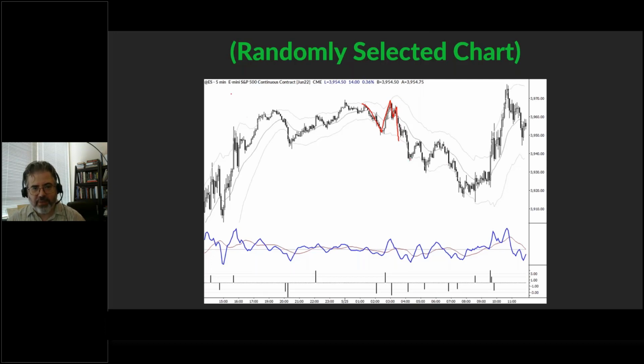And this, by the way, is a 5-minute chart of the S&P. One thing I'm doing here is I really want to focus on giving you things that are happening right now, and I am deliberately not going back and looking for the best examples of charts. I want you to see what it would look like if you were dealing with this on the 25th of May, 2022, so this is the overnight session. What kind of structure would you have seen? And let's also give you a little preview of what we're going to look at later in the course, or later today.